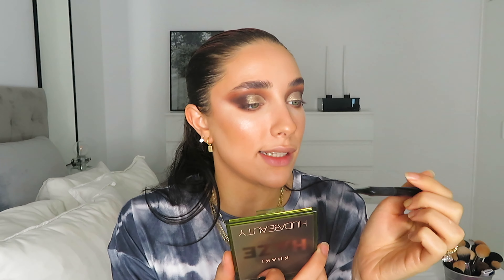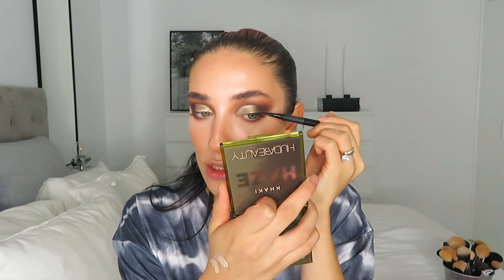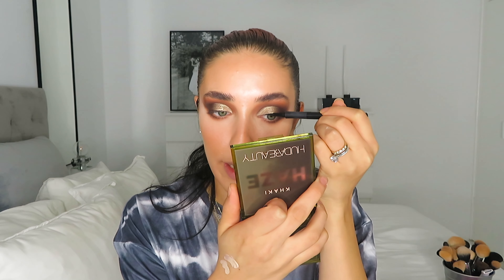I'm taking a liquid liner and just going to line the eye so that it looks better when I apply the lashes. I'm not going to do a wing or anything. This liner is from Soak Suits — it's the Eye Voltage Liner and it's really nice and black. Going along the lash line — this will make it look a lot thicker and will make it easier for the lashes to blend in.